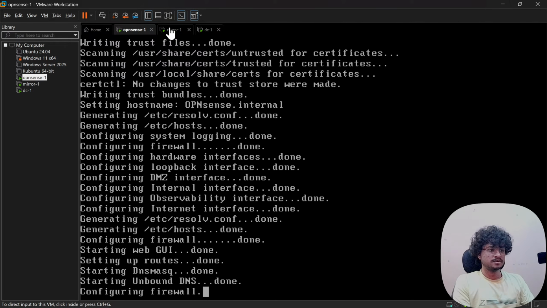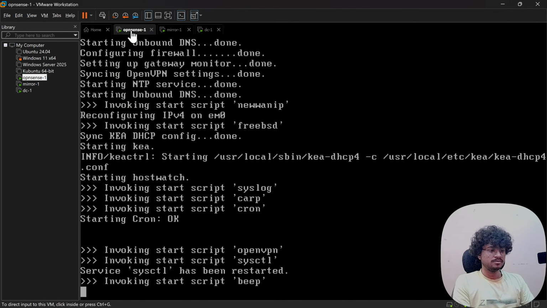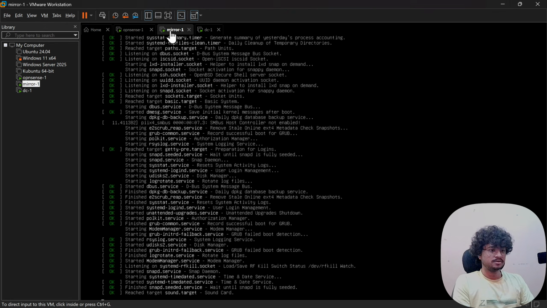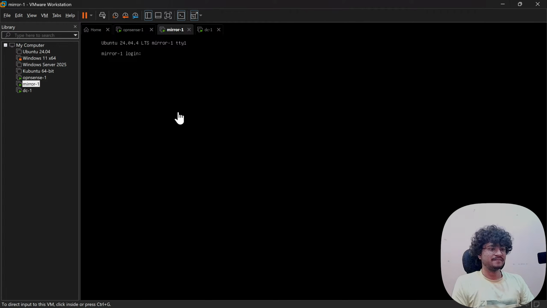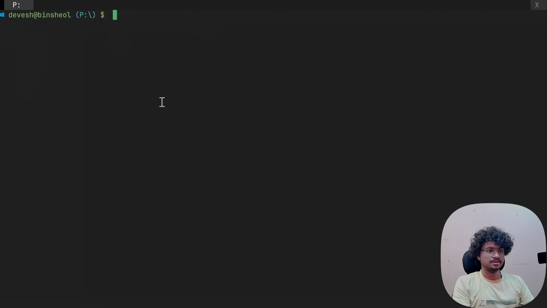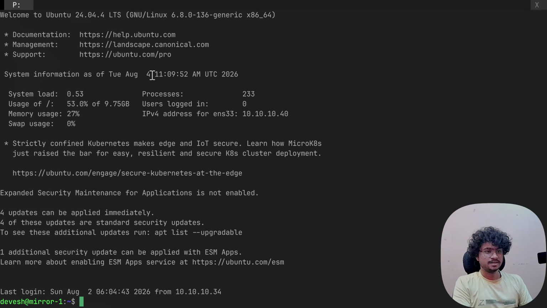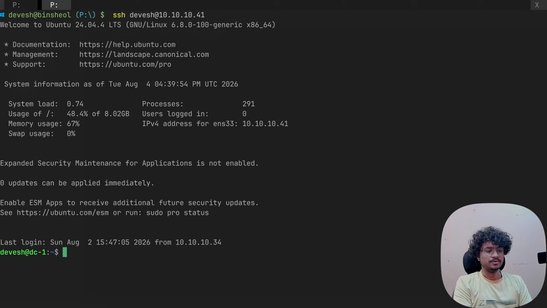Start fast. OpenSense definitely takes a lot of time to start. Okay, that started. This is still starting. Okay, this waited on network and then it worked just fine. And this is also waiting on network, I think. As soon as the mirror works, it will work. Okay, SSH into 40. Yes, it works. SSH into 41. This is my mirror server. No, this is DC1.